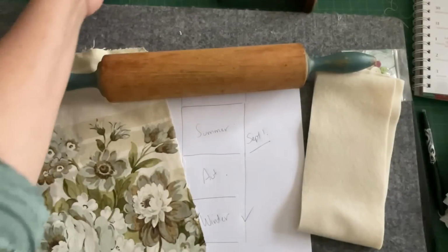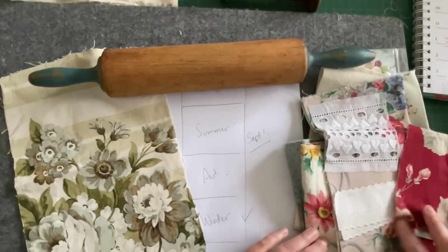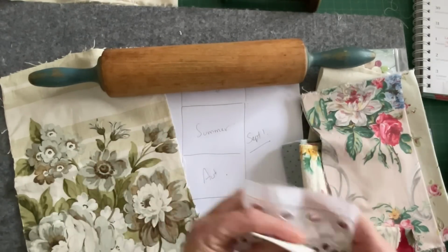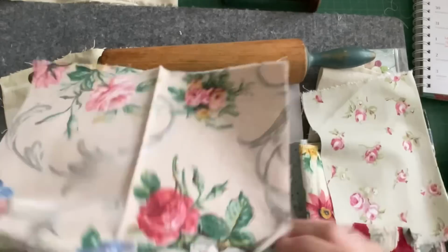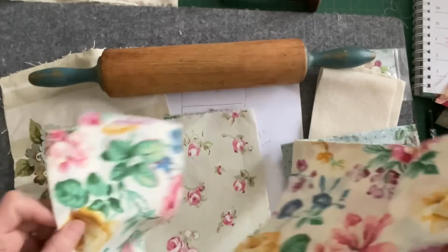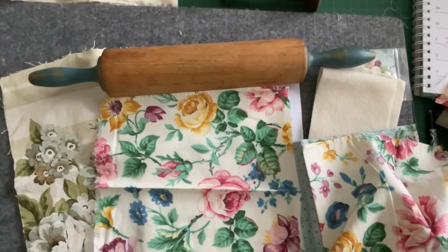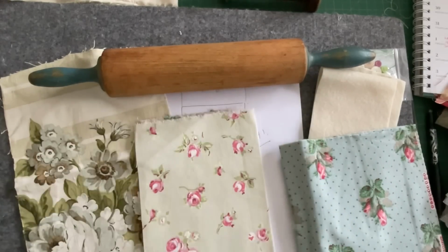Let me just have a little look at the stash, the extra goodies that she sent me, because there might be something. See, there's some more lace. Isn't that fine? Put them with the white packs. Oh, hello. Oh, we've got that already in the other pack. Oh, these are just some bits and bobs left over. You always have random pieces left over when you've been cutting up for packs. That could so be summer or spring. So I've got plenty. Surely I do not need to go buy any more fabrics.